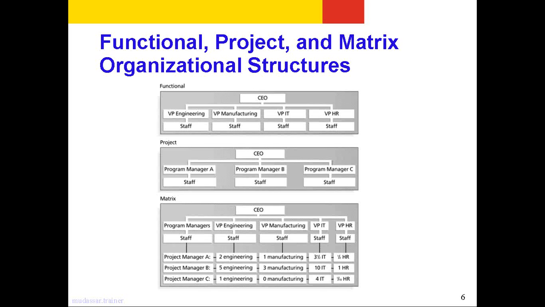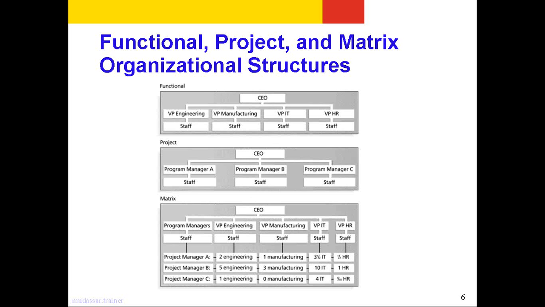So basically, a functional manager would be like the VP for the engineering department, all the staff reporting to him. The VP of the manufacturing department, all the staff reporting to him. So as you see, there are functional divisions created, okay, and there are people working under that functional division. Whereas in the projectized organization, everything is made in terms of a project. Okay, the CEO comes up with new, temporary projects, and there are resources allocated to those projects. So there's staff for project manager A and staff for project manager B.